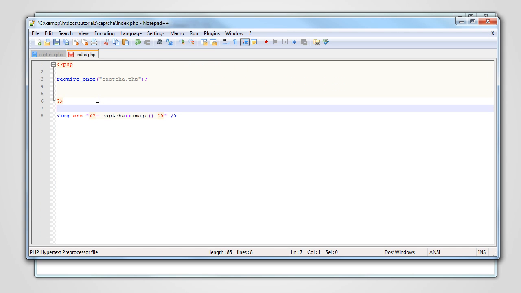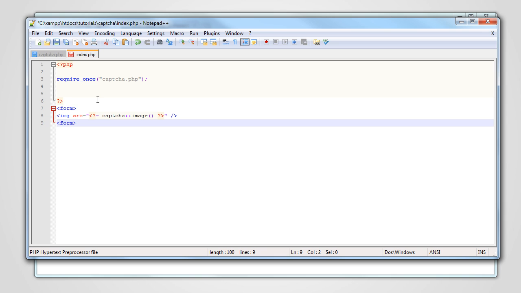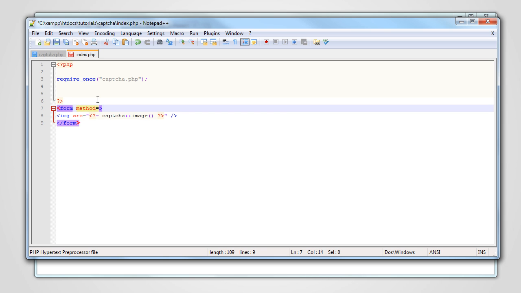So let's build a form here. Form, then duplicate this, and then you also have a good functionality here that you press Control and Shift, you click, you press the down arrow, and it actually moves that thing down. Let's close the form tag, and then method is gonna be post. We're not gonna put any action because it's gonna automatically default to it.